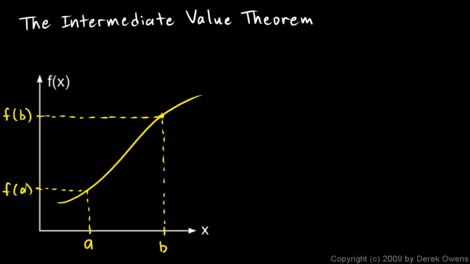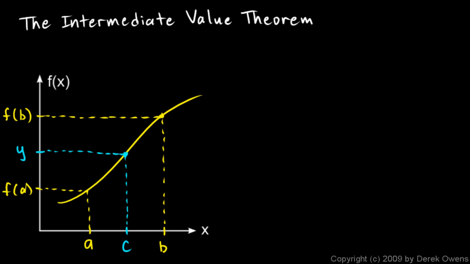Okay, if this function is continuous over this interval, a to b, that means if you can go from your x values all the way from a to b and never leave the paper with your pen, there's no breaks or discontinuities anywhere in this function. If it's continuous over the interval from a to b, and we have some number between f of a and f of b, I'm going to put it here and call it y. So there's some y value between f of a and f of b. Then there must be some point on the curve that corresponds to a point down here. We'll call it c.